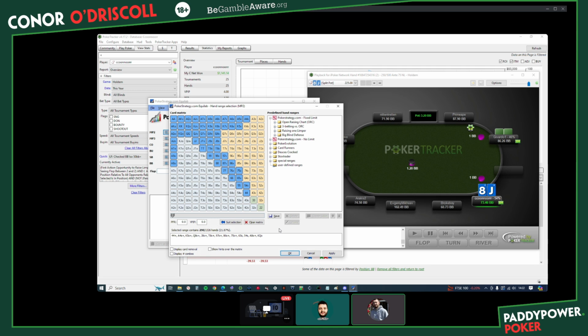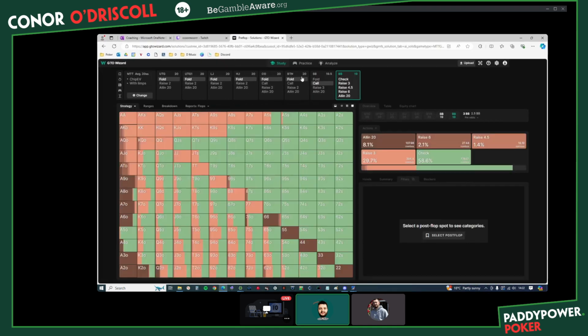Now, the benefit of isolating these hands, which feel kind of vulnerable when you look at a 20 big blind range, for example, we're not going to isolate Jack 8 suited because he's going to limp jam a bunch and we're going to basically have to raise fold the equity. So the suited combos, when we're shallow, we just pull a sim up super quick. They get replaced with all those like Jack deuce off.